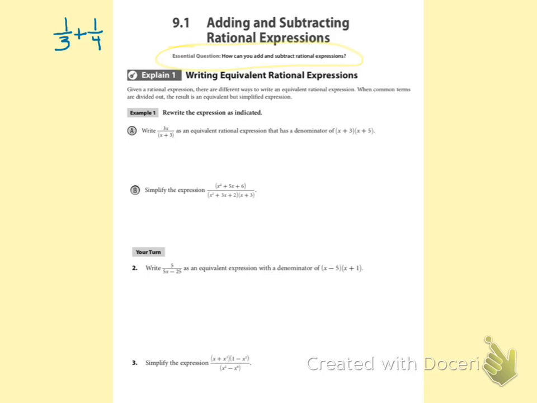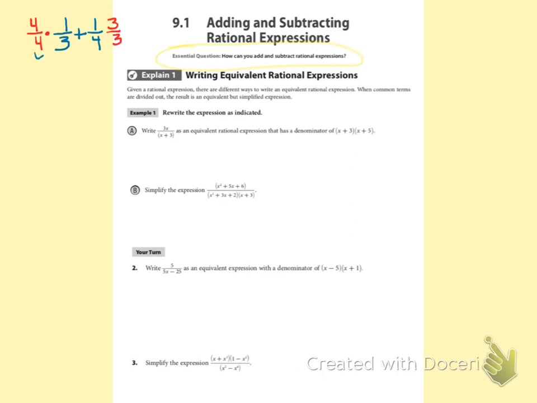For instance, with 3 and 4, the least common multiple would be 12. In order to get 12 out of the 3, I'd have to multiply by 4, and in order to get 12 out of the 4, I'd have to multiply by 3. That changes the balance of the fraction unless we do the exact same thing to the numerator. So the 1 on top of the 1/3, I also have to multiply by 4, and the top of the 1/4 I multiply by 3. Essentially we're just multiplying by 1, so we are not really changing our fractions at all.